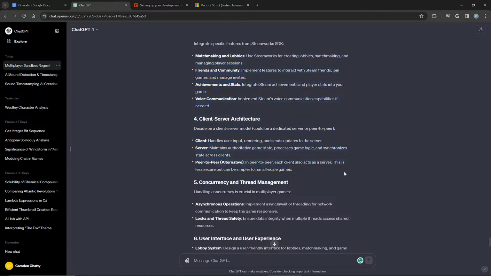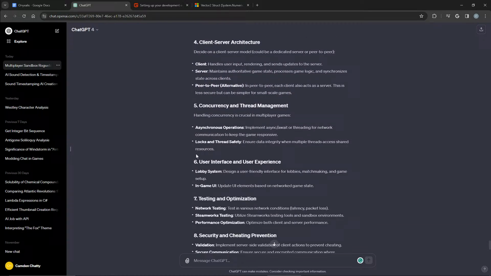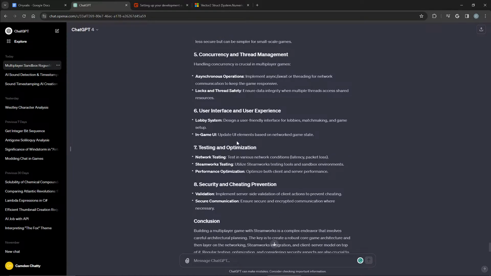Not gonna do peer-to-peer. Concurrency and thread management. In-game UI.